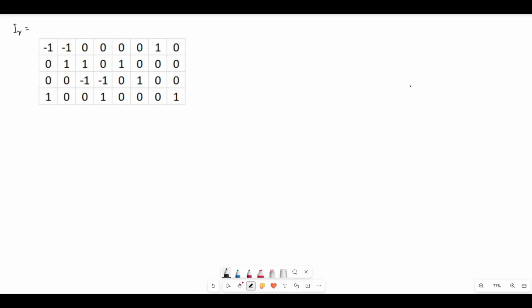Hello everyone, welcome back. In the last lecture we discussed regular graph, incidence matrix and reduced incidence matrix. So we learned how to represent a graph using a matrix. But today we are going to do the reverse process, which is also very important. Today's topic is how to reconstruct or obtain a graph from the reduced incidence matrix. This concept is very important in network analysis, circuit analysis, and graph reconstruction problems.